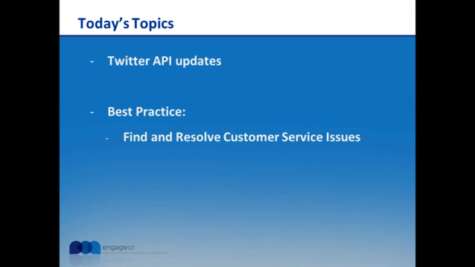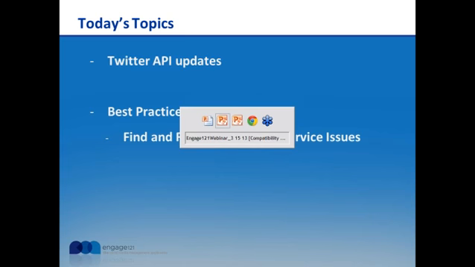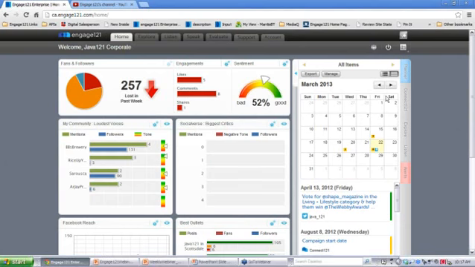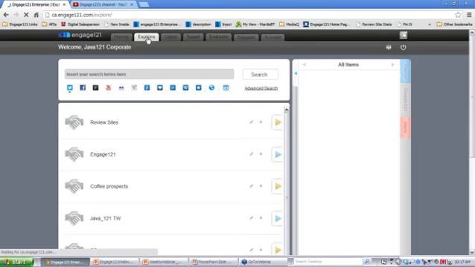So before we go ahead and get started with Jack's best practice, I wanted to give everyone a quick update on some Twitter API updates that are happening. As you're probably aware, Twitter is in the process of deprecating their version 1 API, and you've probably heard the news about a lot of businesses going out of business because they can't do some of the things that they currently excel at in the new version. It's not going to be a problem for us, but there are some changes that I want everyone to be aware of. One of those is in Explore searches.